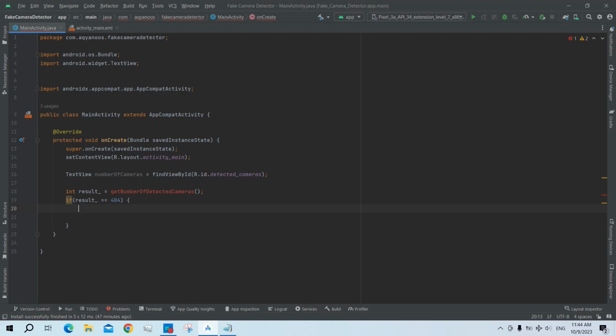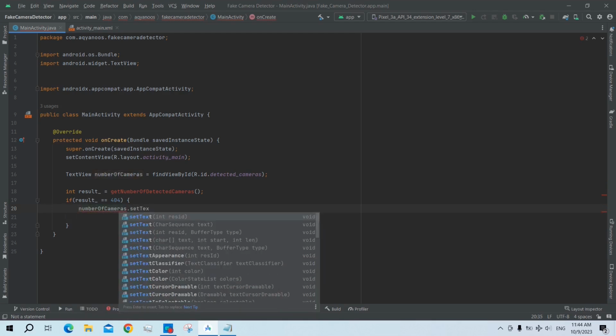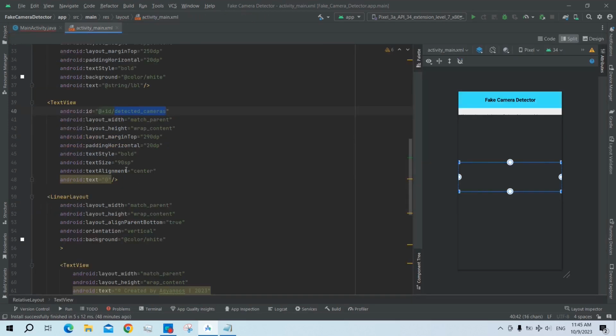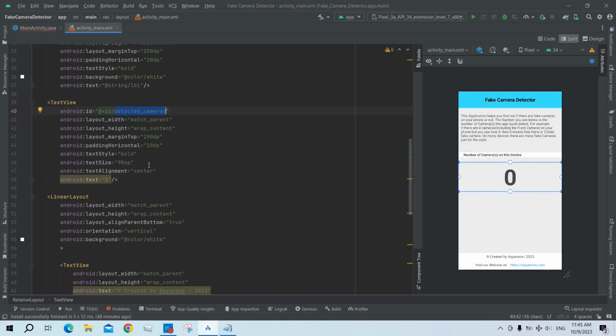So we can set the number of cameras dot set text size to 17, because now it is 90 sp, and that is a very huge text size.